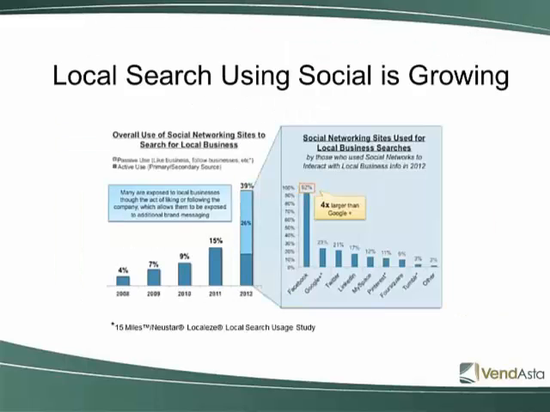If we have a look at how local search is growing and how it's grown in the last few years, again, this is the type of numbers that you'd expect to see in regard to growth. 2012, massive growth in the use of social networking sites to search for local business. And that from 2012 has been split into passive use and active use.